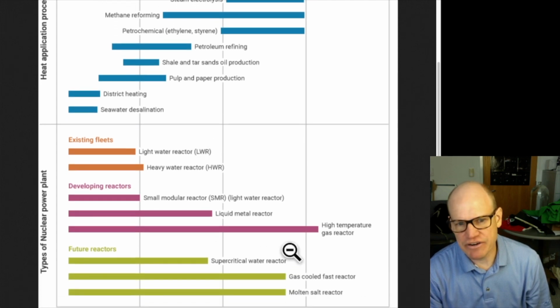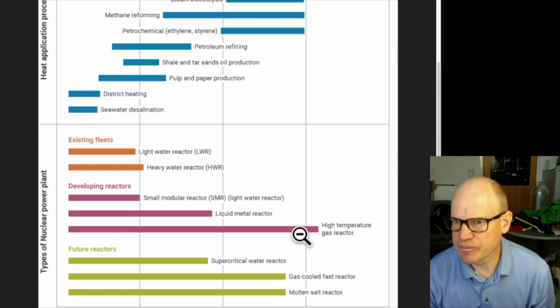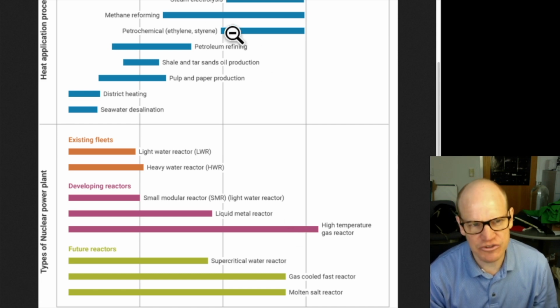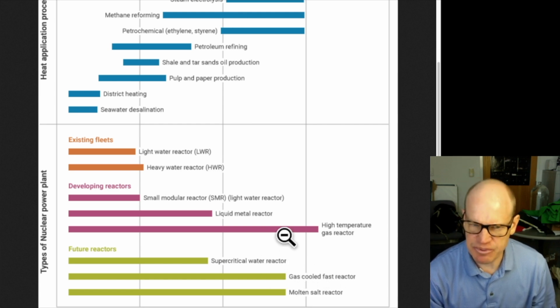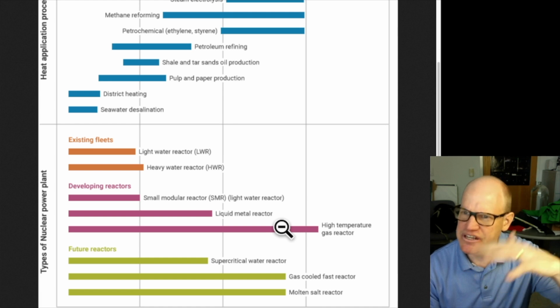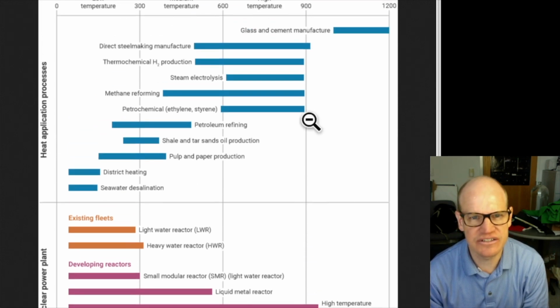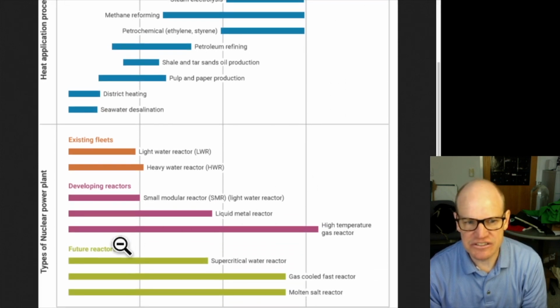And if you have a high temperature gas reactor, you can do all of this hydrogen production directly from heat from your reactor without having to burn a fossil fuel to do it. And you can almost do some of this even with the molten salt reactors and the gas cooled reactors, despite the fact that they peak at around 800 Celsius, where the high temperature gas reactor peaks at around 1,000 Celsius. Right? Here's 900. So, anyways, this is some of the.